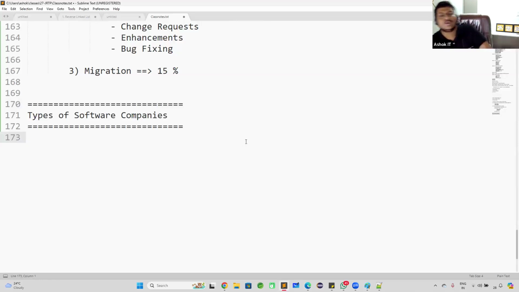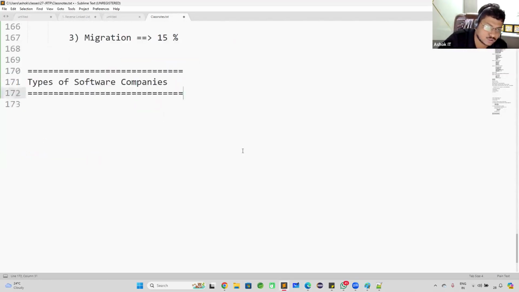Good. So next, let us talk about types of software companies, guys. Tomorrow, when you are going for an interview, first you need to understand what type of company you are interviewing for. Based on that only, the interview pattern will be available. Many people from previous batches, whenever they get an interview call, will message or call me saying, sir, tomorrow I have an interview. Can you tell me what kind of questions they are going to ask?